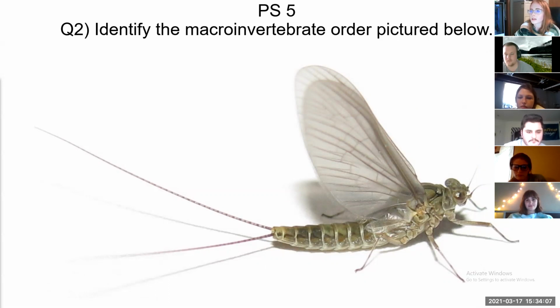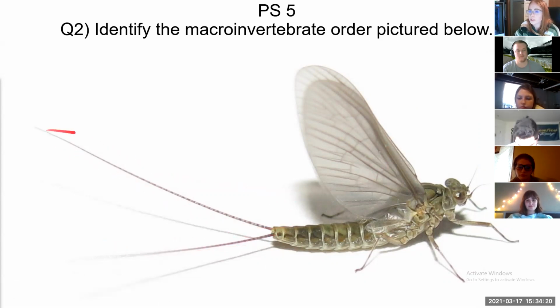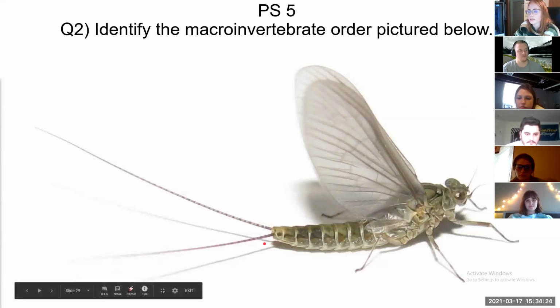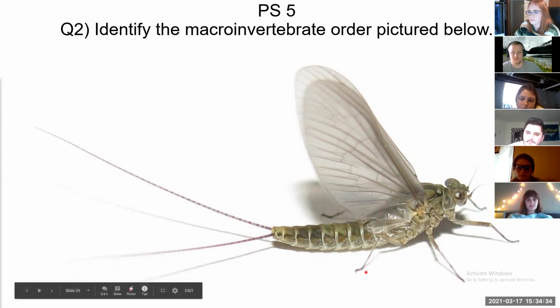So when I'm looking at macroinvertebrates, the first thing I'm trying to look at is that butt, that end, right? So what kind of tails do we have? Do we have long and thin, or shorter and segmented, right? And how many do we have? That's the thing I would focus on here. And then you can see, if you're looking at that back foot, the hooks.